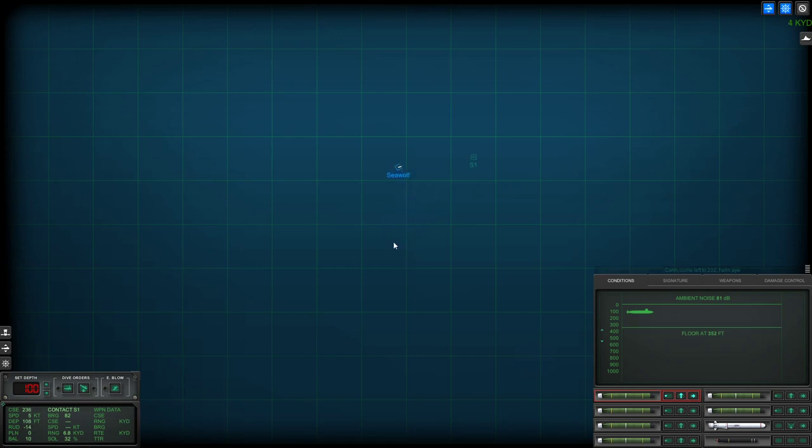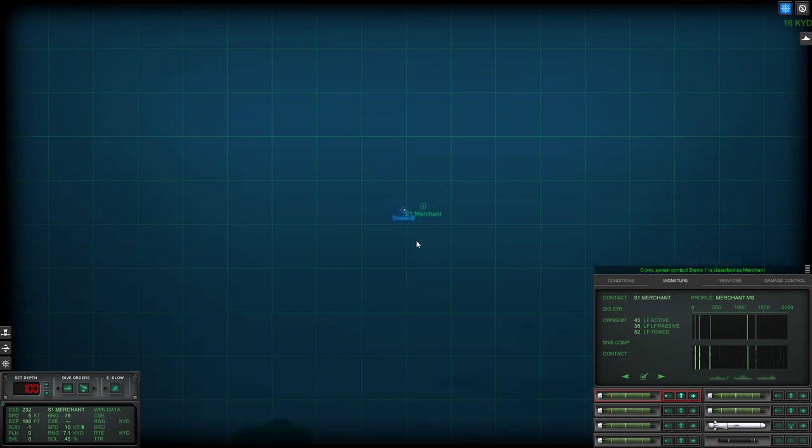It'd be great if they had a Silent Hunter 3 continuous mode where you didn't have to travel on the strategic map. By the way, from a gameplay mechanic, I think it's amazing. It's a very good way of doing it, because it's very easy to quickly get into a fight. Yeah, we definitely have this with our toad. I'm sure this is a merchant though. Don't really need to identify it, but I will. Con, sonar, Sierra 1 is classified as merchant. Anyway, I think the way they designed the game is really entertaining.